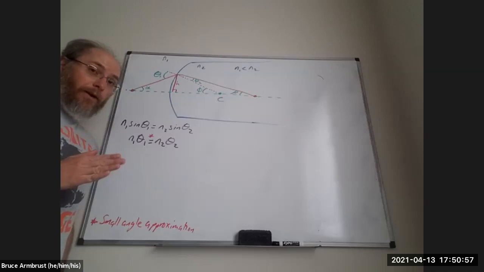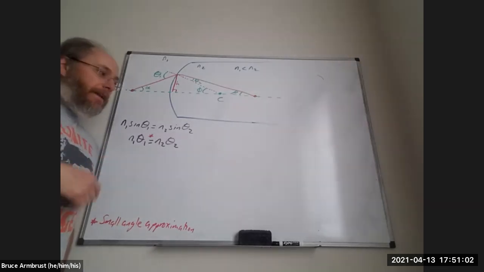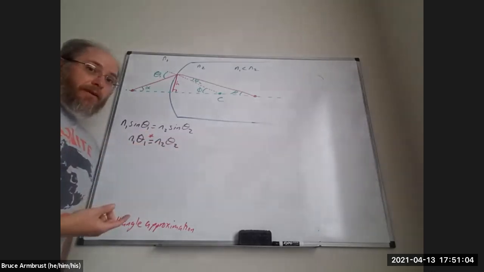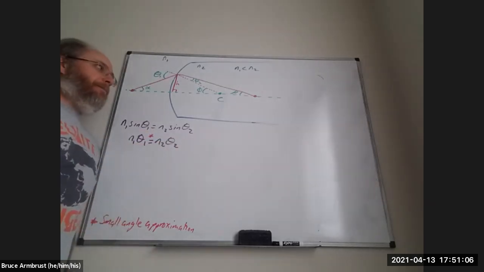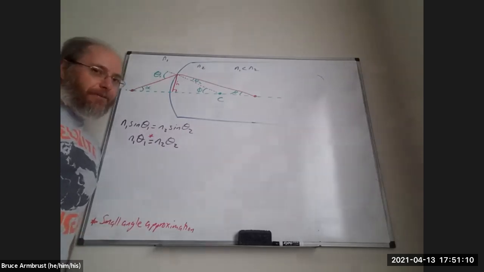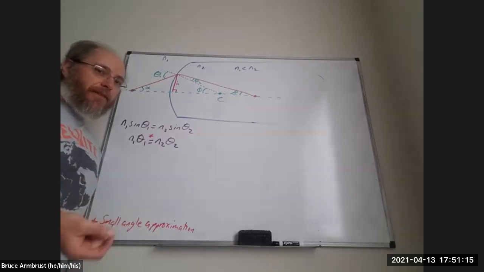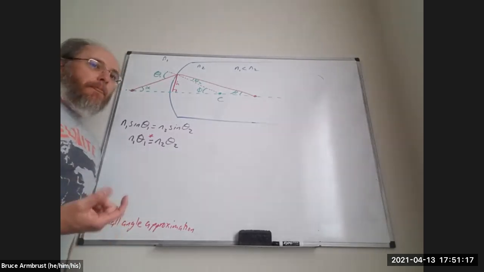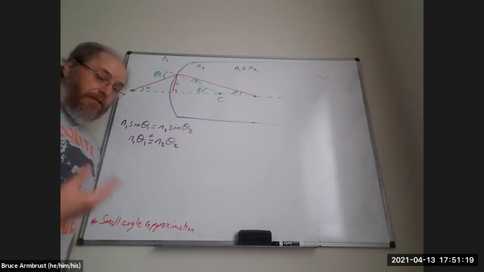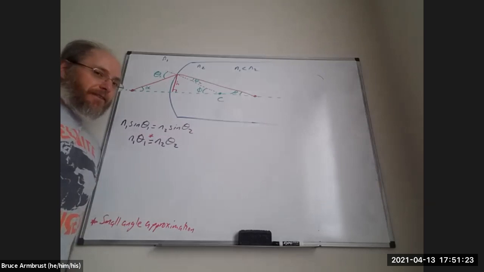You start getting weird effects, weird images, and it doesn't play by these rules anymore. So, to answer your question, how small do they need to be? Well, they need to be small. How small? Well, how good do you want this approximation to be? But for most situations where we use this, the small angles naturally occur.